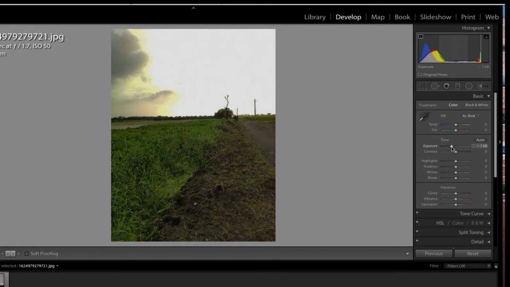But see, it is affecting this area, but it is making this particular right hand segment completely white. Why so? Because although there is no more highlight clipping to show you, because the right hand side is much freer now, the information that was captured by your mobile phone or your camera has already been lost. You cannot recover that information. You cannot get back information that was actually not captured.